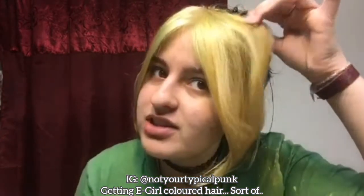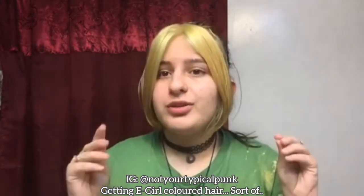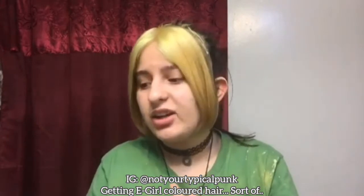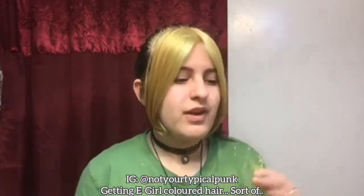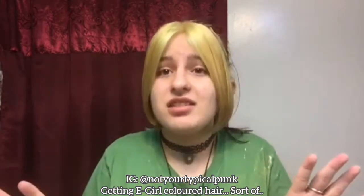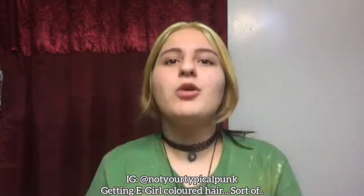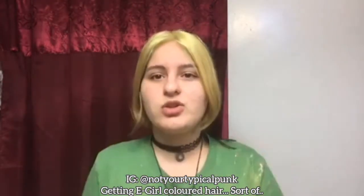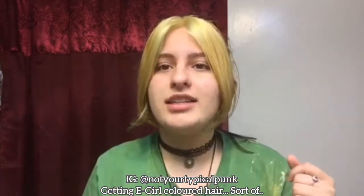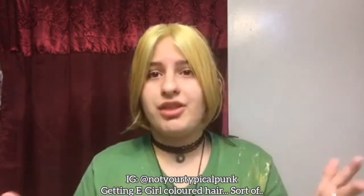Obviously there's still yellowish parts and green, but what I feel like I'm gonna do is go to Sally's, get a quick color remover that doesn't have any peroxide, ammonia, any of that stuff, and just remove the green. Then hopefully, after a few days of continuously washing my hair, only the light yellow will remain, so that if I put the purple over it, the purple will cancel the yellow.